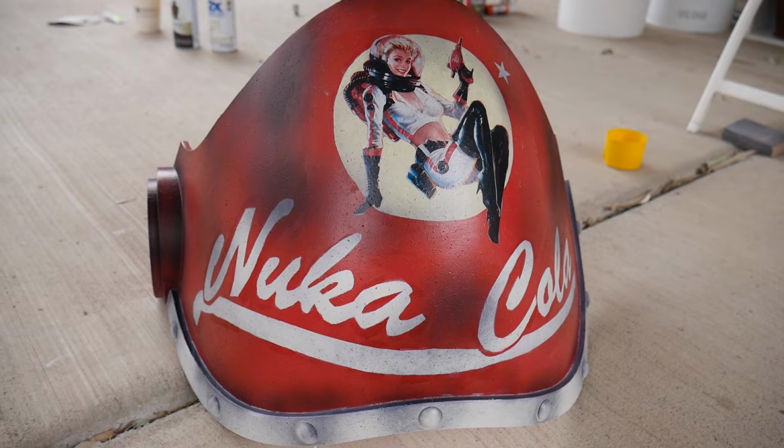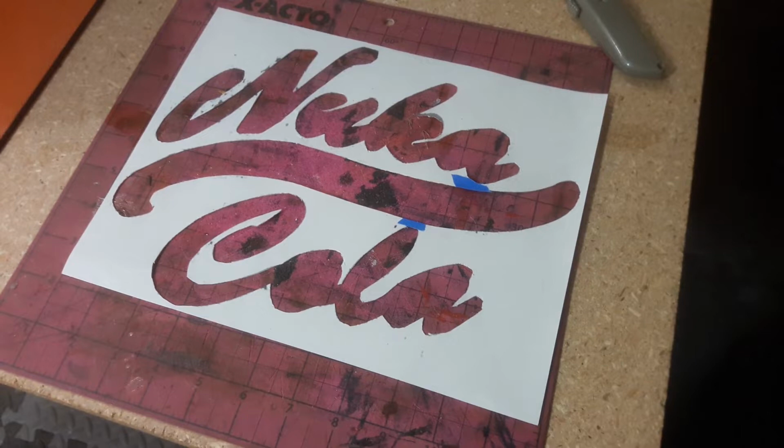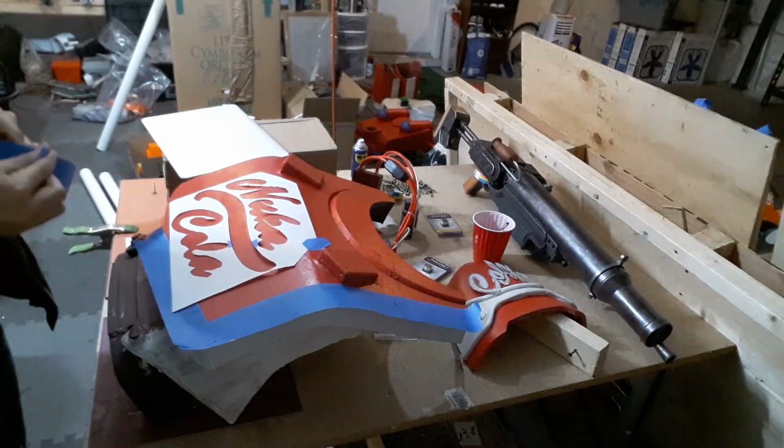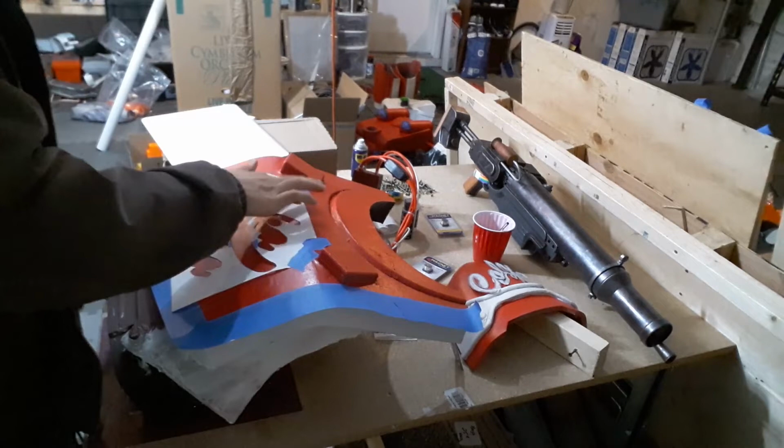Some armor plates like the shoulders and thighs had additional details like the pinup Nuka Girl illustration and several Nuka Cola lettering on each plate. To do that, I did several extra steps, starting with getting some vinyl to cut stencils out of.